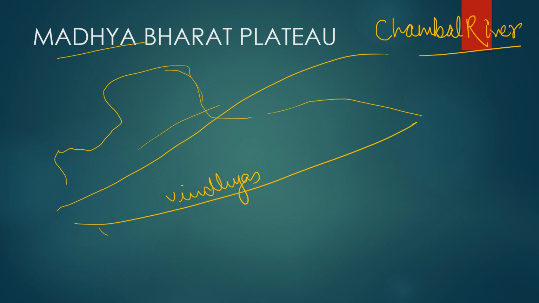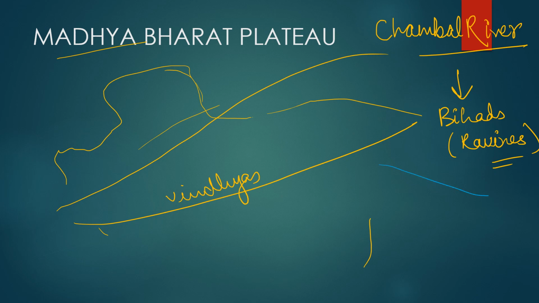And Chambal is famous for forming bihads. In English, they are known as ravines. Bihads are structures like, let's say, a river is crossing in a streamlined way, but it won't go streamlined. It will form some structure like this. They are structures made up of sand. So there are some structures which will be formed by sand, like a blockade for everything. Due to the shortage of trees in the region, very huge deforestation in the region, these kinds of structures are formed.